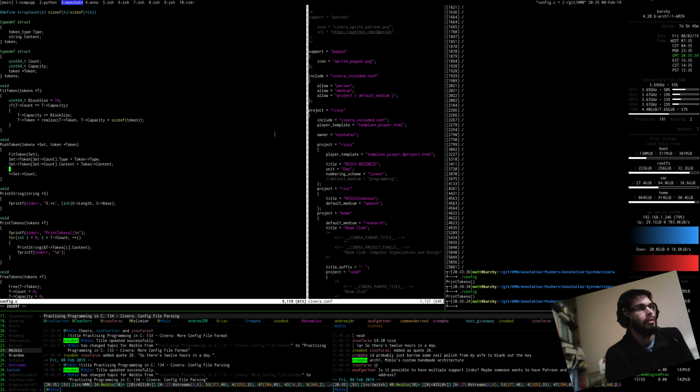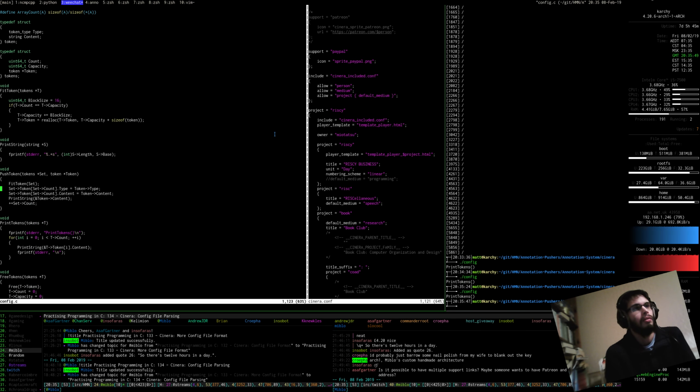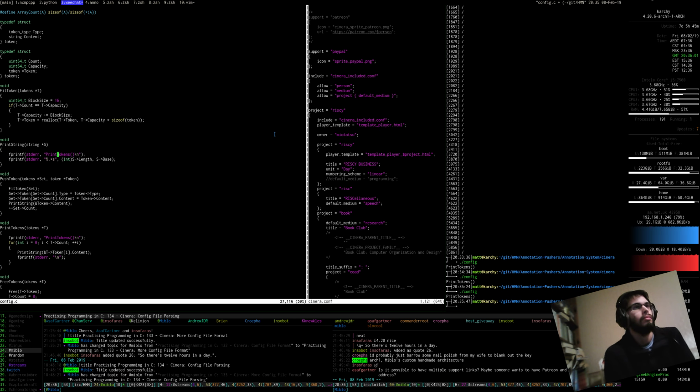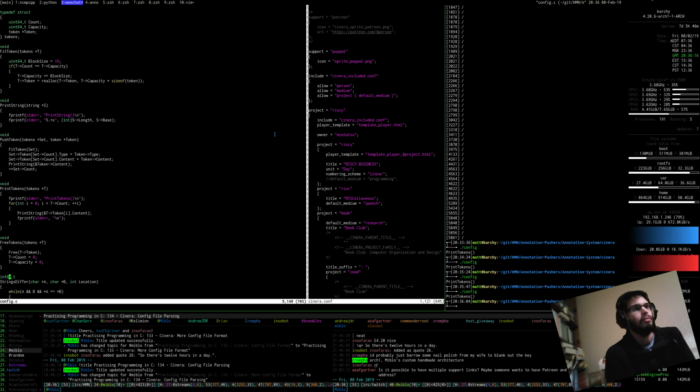Let's try and print string when we actually do this here. Now, isn't that suspicious? Well, we are pushing the token, aren't we?